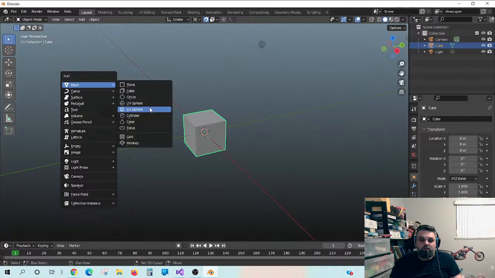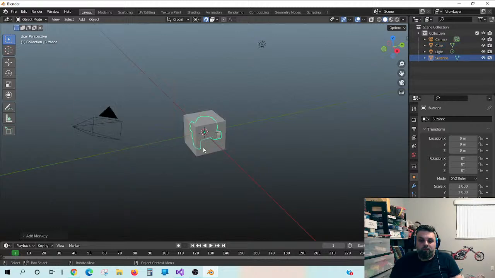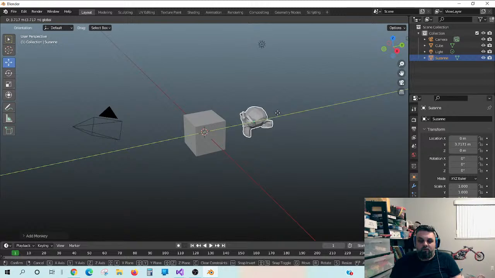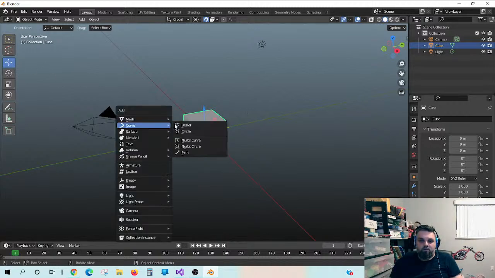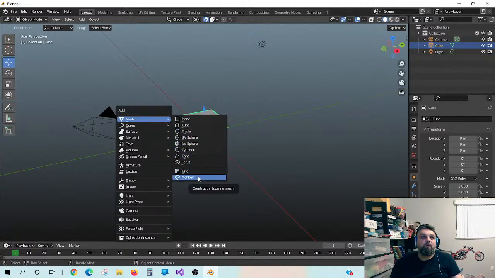This is an important feature of the 3D cursor. I'm sure you've noticed you can add things other than toruses. Inside the Mesh menu alone, you can see all of these primitives here. Most of them are self-explanatory, but you might be curious about what this monkey option is. The monkey is the head of a character called Suzanne. Suzanne is Blender's alternative to more common test models such as the Utah Teapot and the Stanford Bunny.